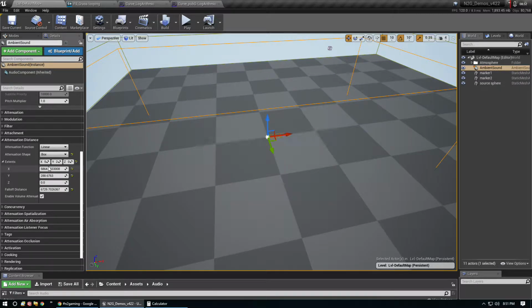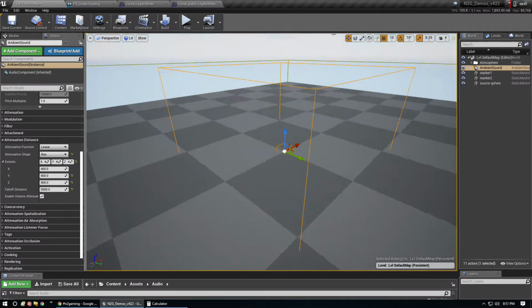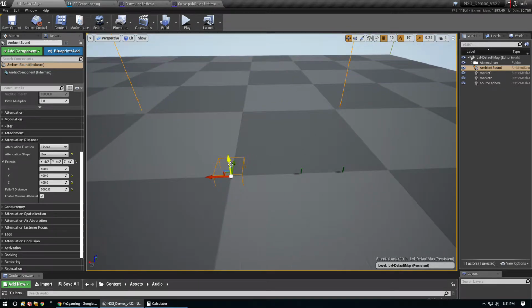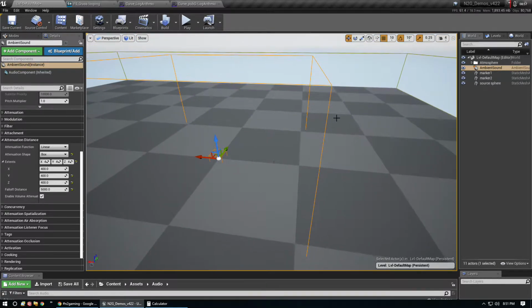Then we have our box, which deals with extents, X, Y, and Z, so 400, 400, and 400, and we'll take this down to a decent value, and then we have a cube within a cube. It's your inner cube, your inner extent, same as an inner radius for sphere, and then you have your fall off distance out here.